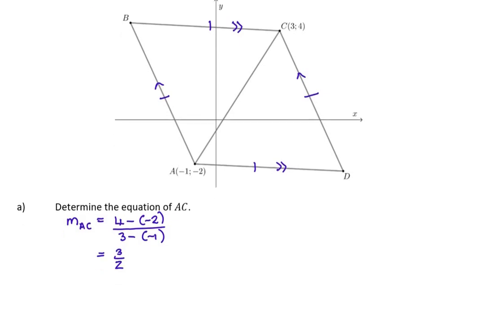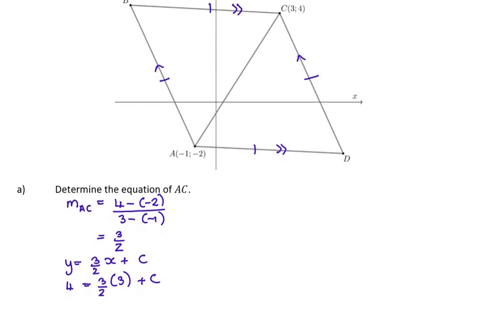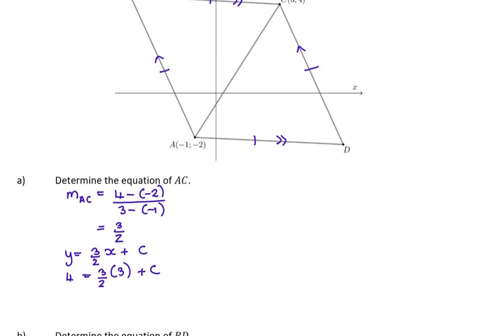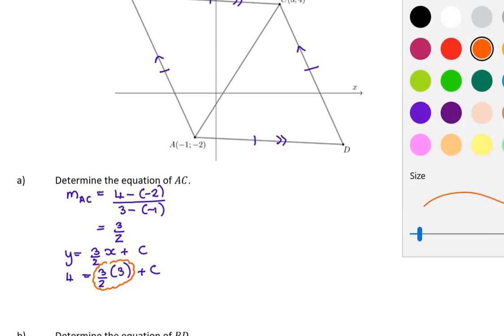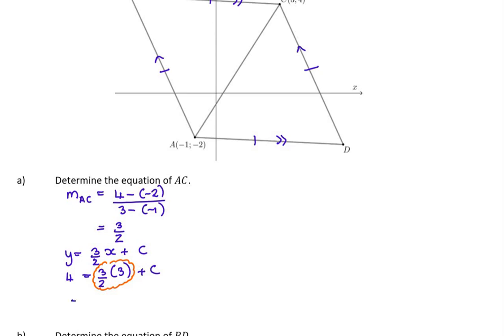So now I know my equation so far is y equals 3 over 2 x plus c. Now either I'm going to substitute in point A or point C. I prefer to always substitute in the positive value. So when y is 4 at C, x has a value of 3. And again, we don't show much working unless we need to. So I would probably work out this 3 over 2 times 3 in my head, because 3 times 3 is 9. So this is 9 over 2. And then I would subtract 9 over 2 on both sides. So I get a c value of minus a half.